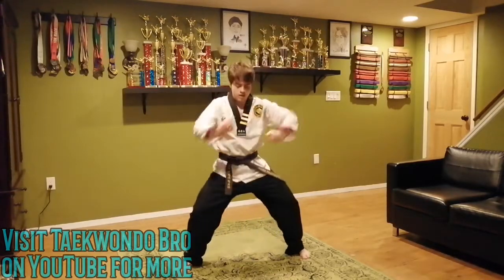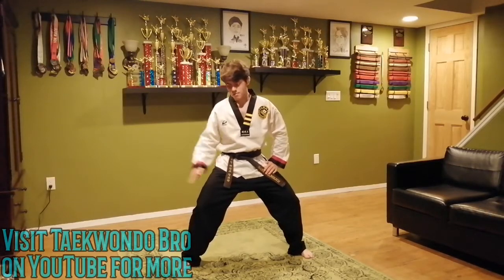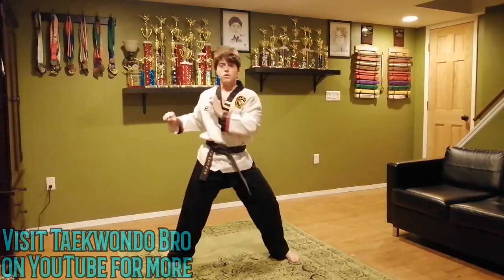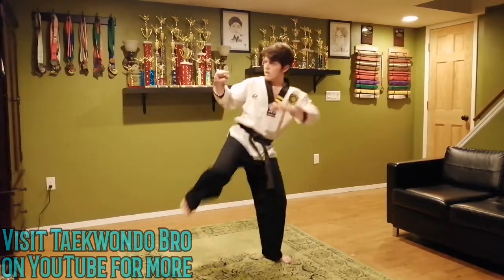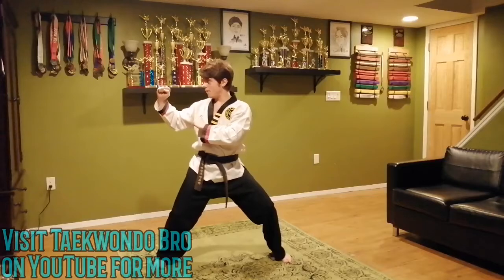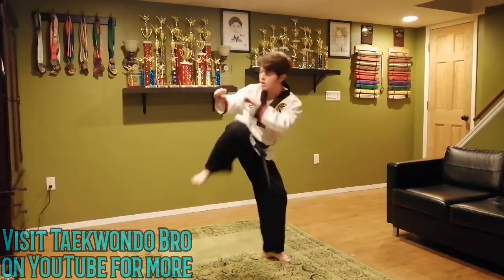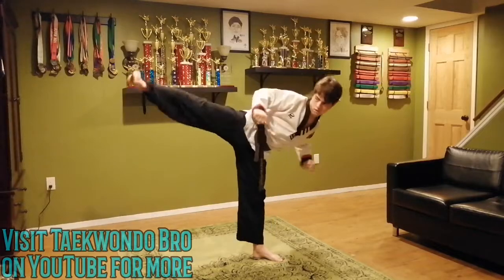First thing is slow motion side kick. Get in the horse stance, look one way, whatever side you want. We're going to do ten on whatever leg you choose — and if you choose this leg, you're using that leg for the rest of this round. Slow motion: one, two, three, and back. When you do side kick, you want your foot sideways, not up. This is about control, so take your time. Notice how I pull it back really far before I kick. Good job.